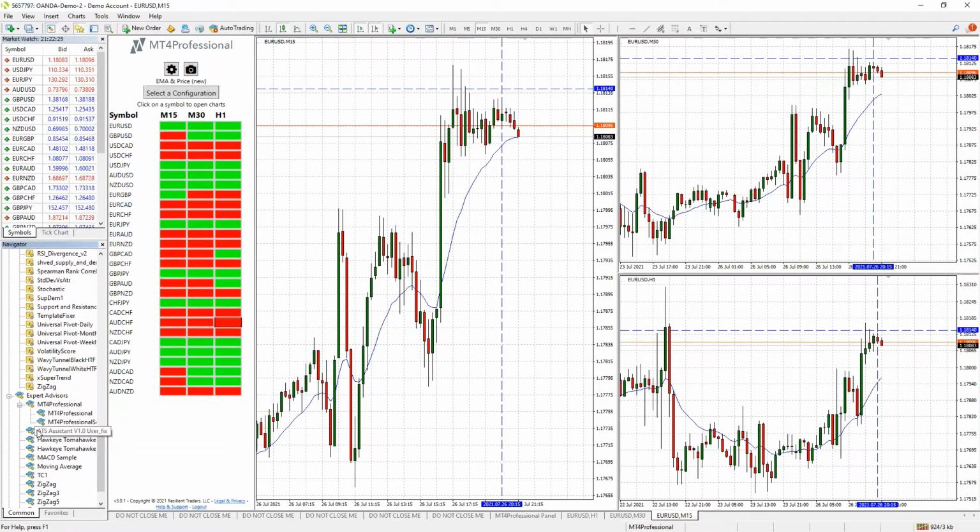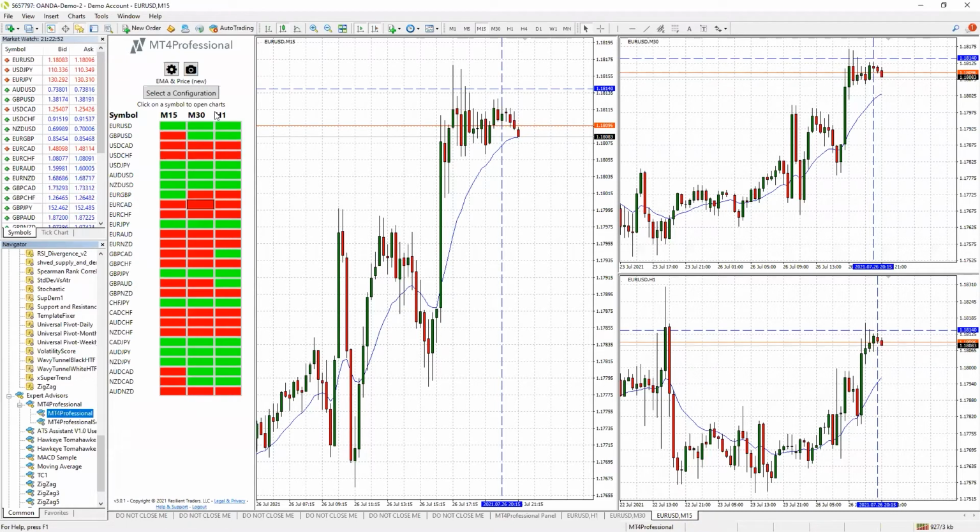Under the Expert Advisor section, there is an MT4 Professional EA, not the scanner EA, but just the regular one. Drag and drop your MT4 Professional EA, just like this, onto the chart, any open chart that's on your screen. Open up a new chart and drag and drop it on top of it, and it will automatically restart your MT4 application on that screen.